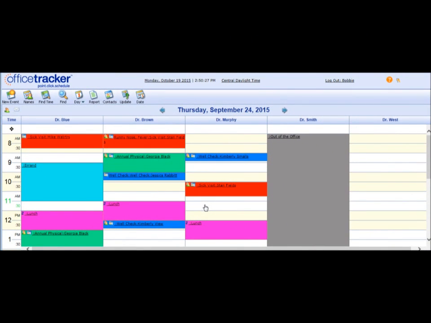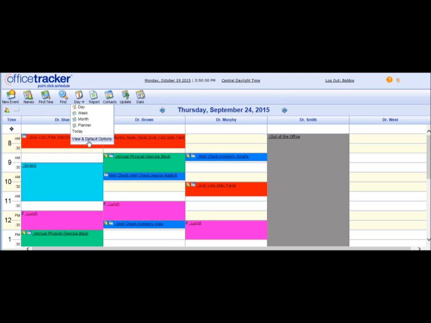Okay, next we're going to go over how to turn on the default notifications, as well as how to set up email addresses for your contacts for them to receive reminders. To set up your notifications to automatically send out, you go up here. I'm on the web client right now. It may look a little different in the desktop, but it's under the day. You have View and Default Options.